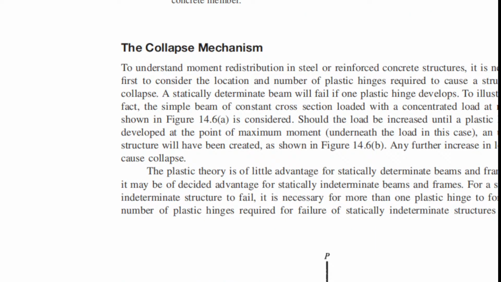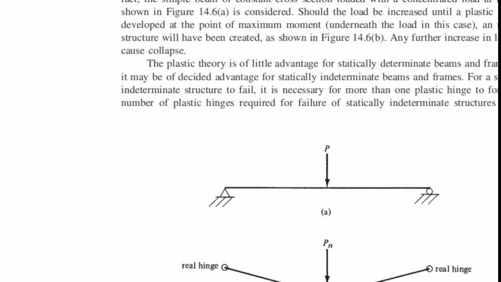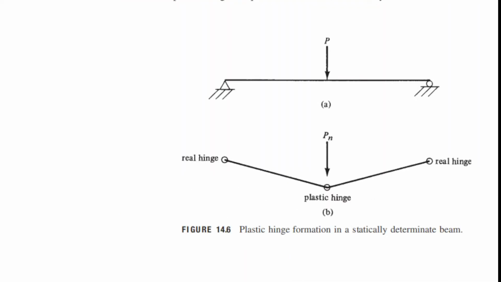So, review also the collapse mechanism that we learned in theory of structure. This is how we know the collapse mechanism. Any book in theory of structure will have the collapse mechanism explanation. So, this is what we mean by collapse part. We model it like a hinge, a plastic hinge. And therefore, instead of having a 2, we now have 3. Okay?